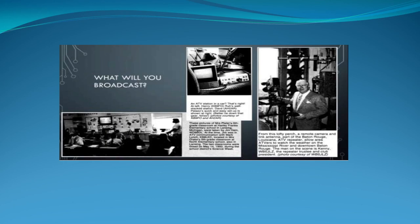They started from televising from their car to doing events for educational purposes — a setup where a teacher in one town televised into another school room far away. Here's a club president showing off their amateur television repeater in Baton Rouge. He's wearing a tie — somebody get some scissors.